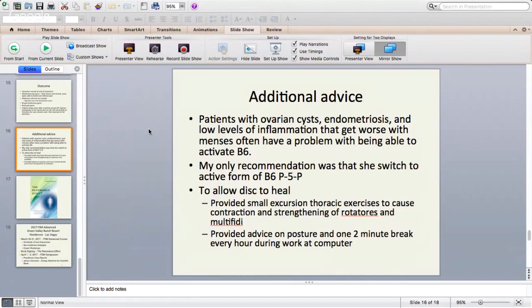Most disc patients, we have 2 types. Discs in the neck and upper back tend to be worse in the morning because the inflammatory products have pooled around the nerve root. But there's one class of discs where the patient is better in the morning because the gravity is off of the disc overnight and they're able to rehydrate and the water flows back in.